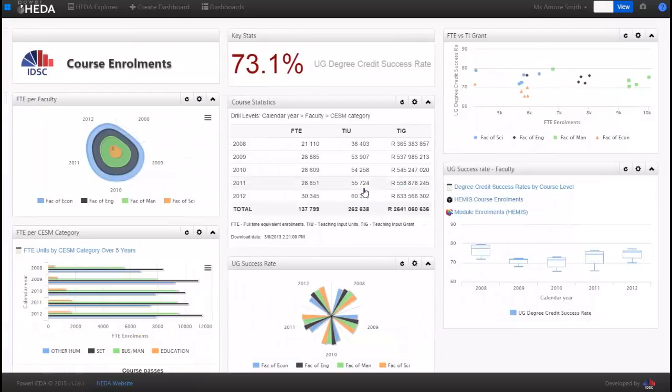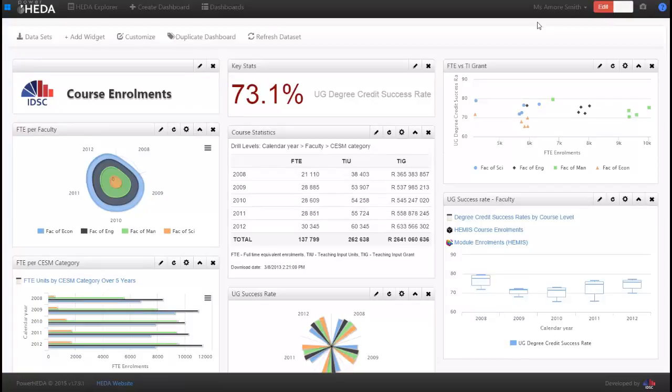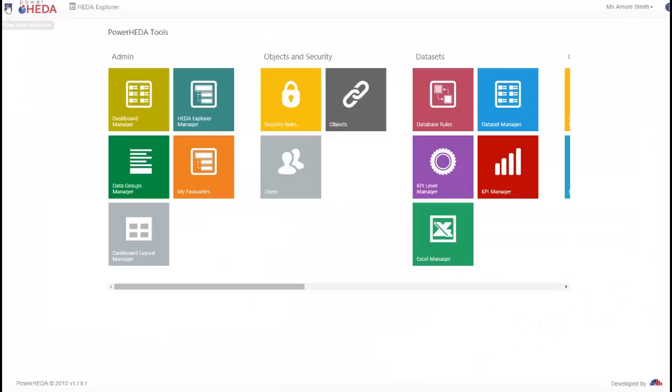The default dashboard will display. Notice that Ms. Amore Smith is able to edit a dashboard as well as create a new dashboard.